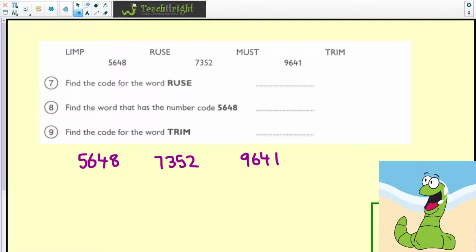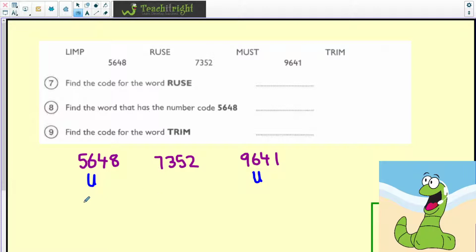As we did with the previous questions, I've written the codes down the bottom just to guide us a little bit, and then hopefully you'll be able to work out how we're going to match them up. It is important with these that we first look at whether there are any numbers that appear in the same position that might help us work out some of the letters. You'll see here that we've got 2 U's, so that comes in the 2nd position, not the R, and then we've got an I, so they're different. So what that enables us to do is pair these up. So the 6 must be a U, so I'm just going to put the U down there like that.